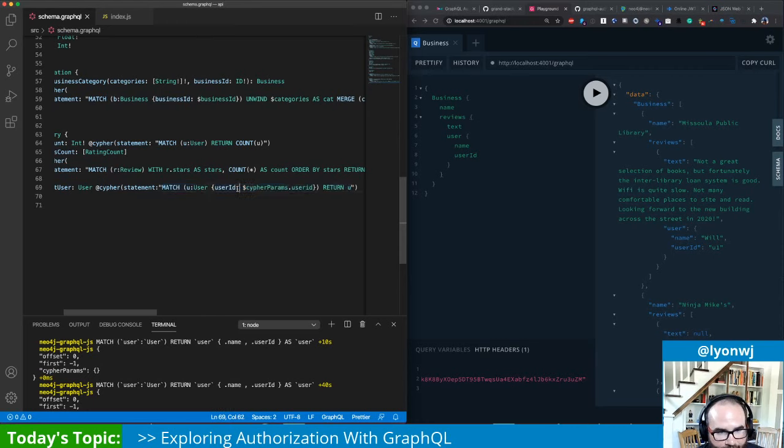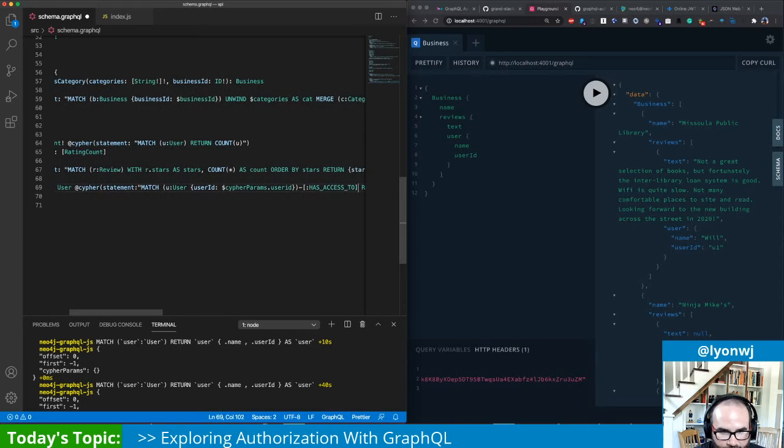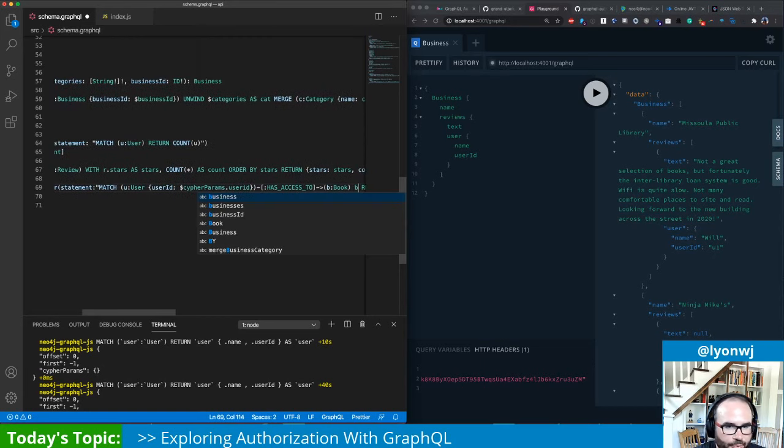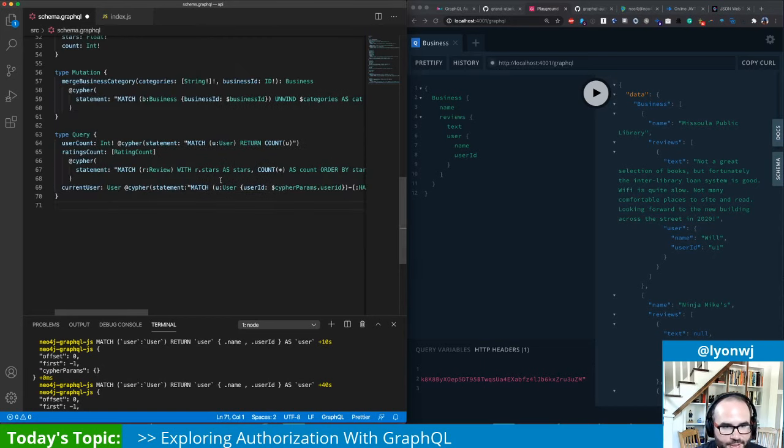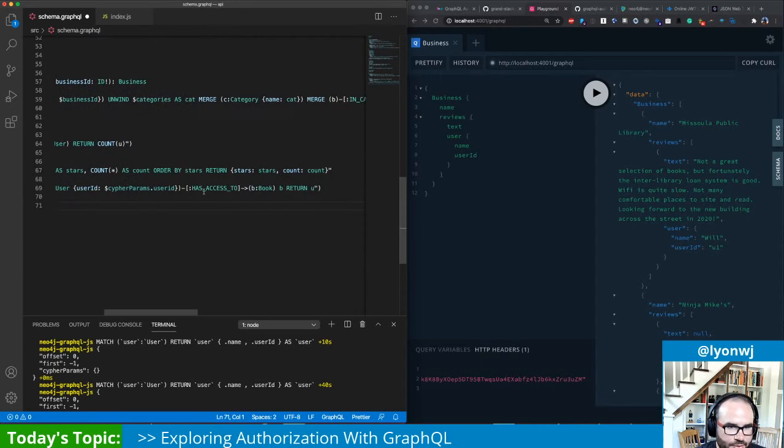So maybe I have a more complex query like, here's the user, and maybe in the graph I'm storing something like has access to, I don't know, books or something. And I want to know, okay, what are all the books that this user has access to?